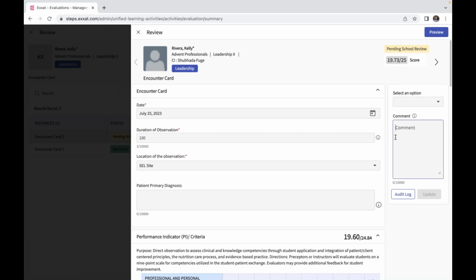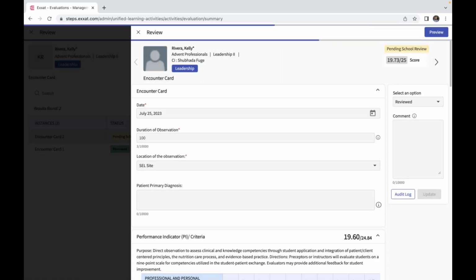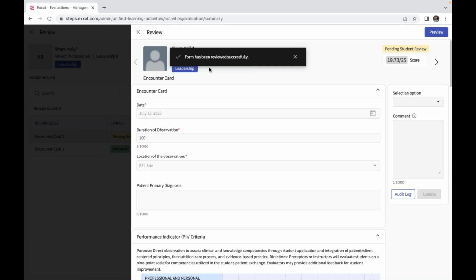While doing that, if you want to add certain comments for the student, you can add those comments here. For now, let's just mark this as reviewed. And this ends the workflow here.